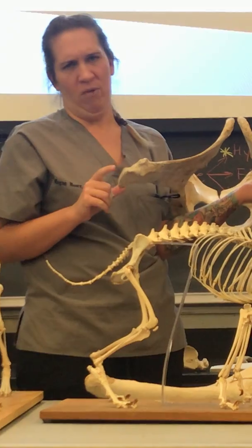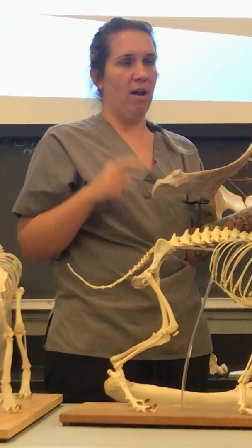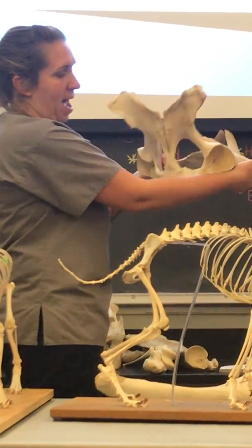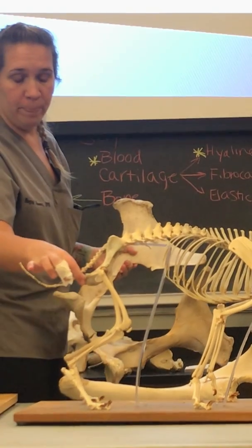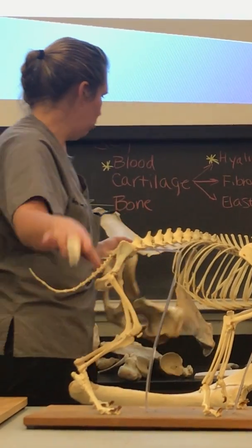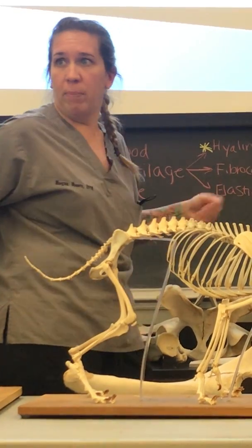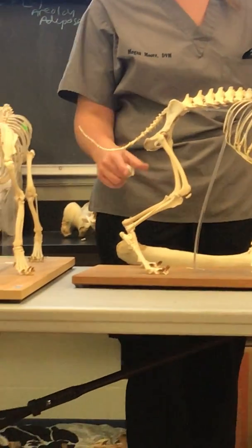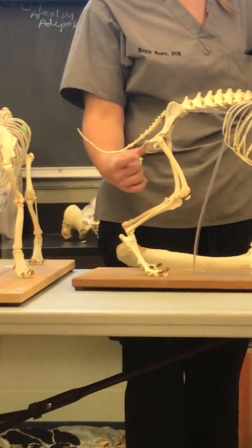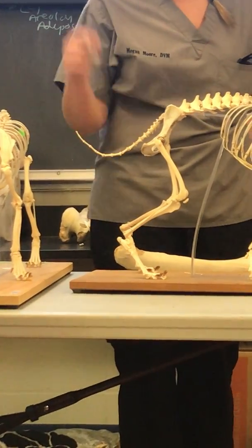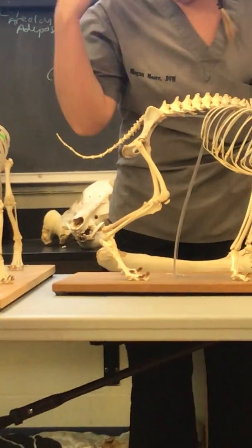Tuber coxae. Does that ring a bell to somebody? So tuber sacrale, tuber coxae. And then on the back, on the ischium, those are your ischial tuberosities, right? That's where the little swirls are, the butt bones, the pin bones. So that's your ischial tuberosities. All right, so then we go into the actual bones.